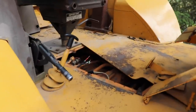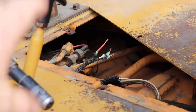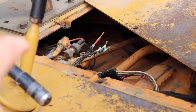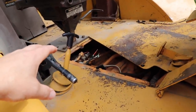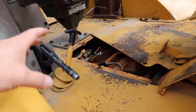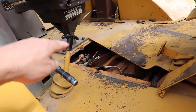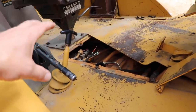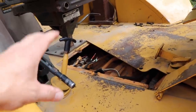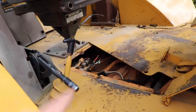I didn't have the answer right away, so I started reading the service manual and it led me down here under the floorboard. What happens down here is there's a solenoid that, when you push this clutch cutout switch, it basically opens or changes a valve down there that keeps the backhoe from moving in the direction that the shuttle shift is in. But it happens to also be related to the reverse sensor here. When this problem is happening, the backup beeper doesn't come on, and that told me we probably have an issue down here.